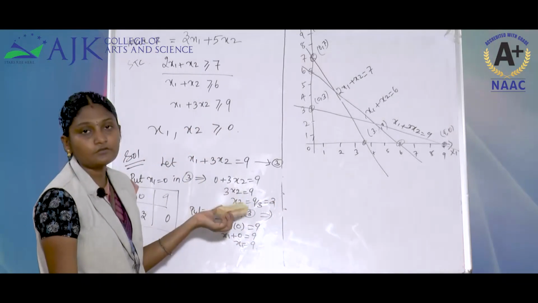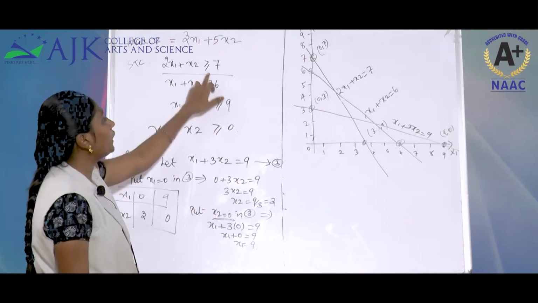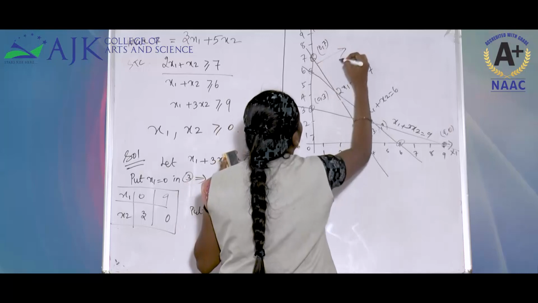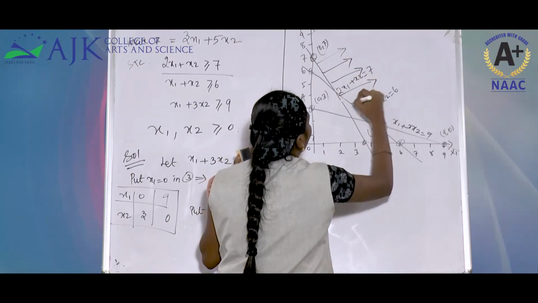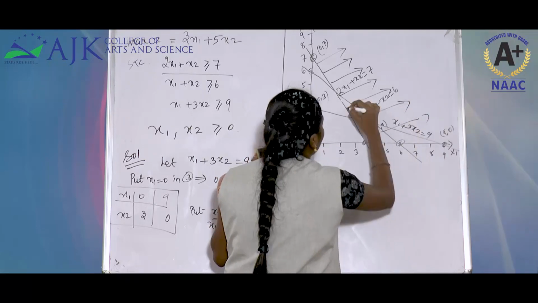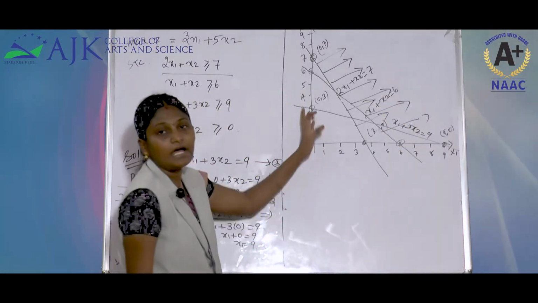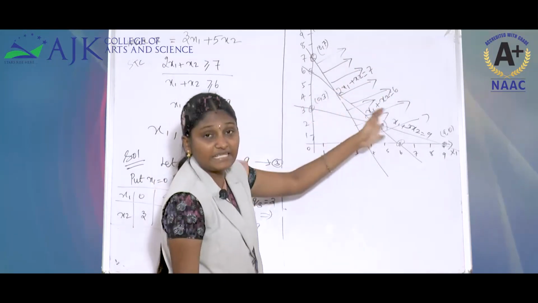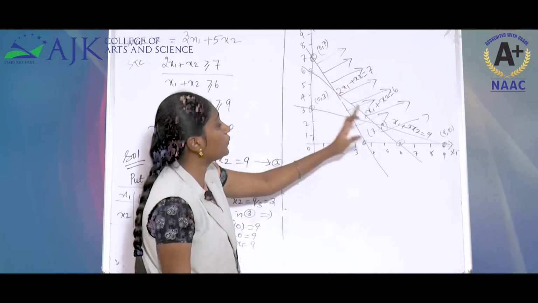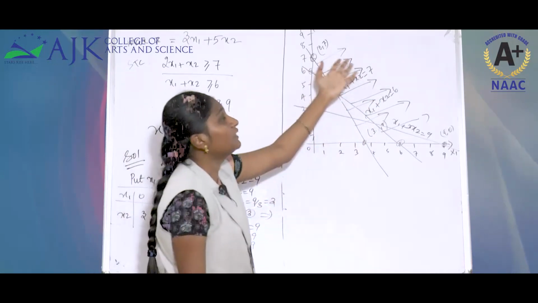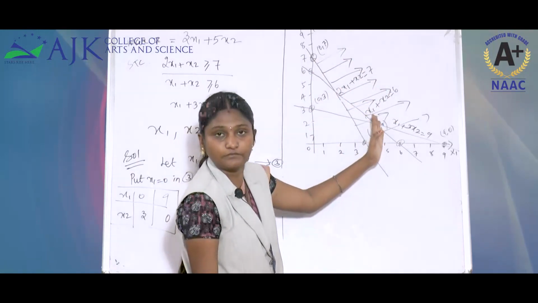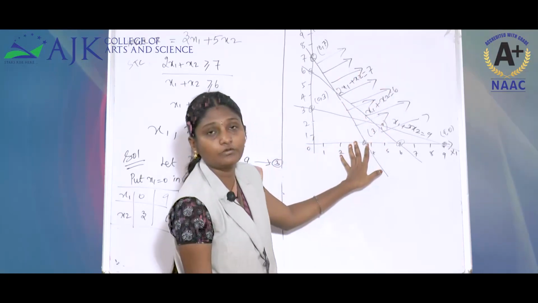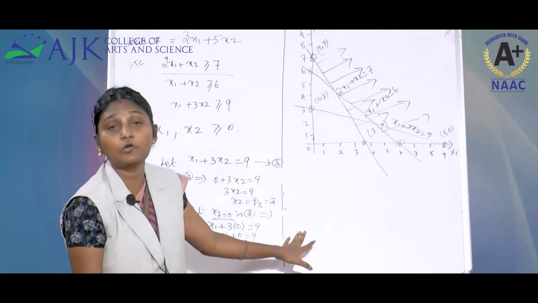Now we have to find our solution part, right? Here all the constraints are greater than or equal to type. Greater than or equal to means the region is upwards, right? So all the 3 lines have the region upwards. Upwards means there is an endless region, right? So your solution is unbounded. That is, our solution part is unbounded. There is no limit point, right? Therefore, our solution is unbounded. So this problem has an unbounded solution, right?